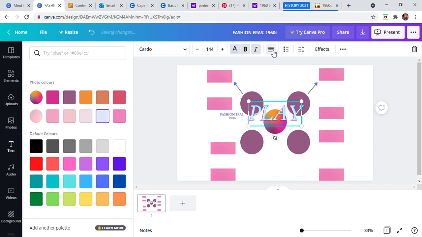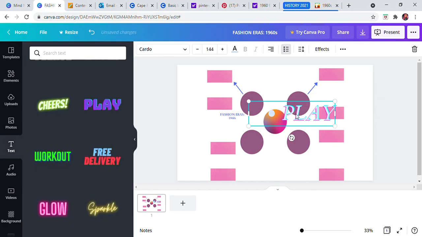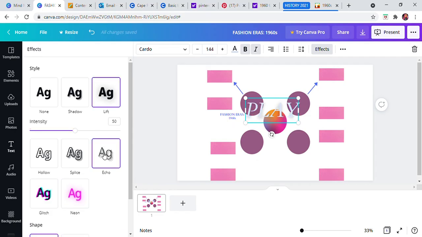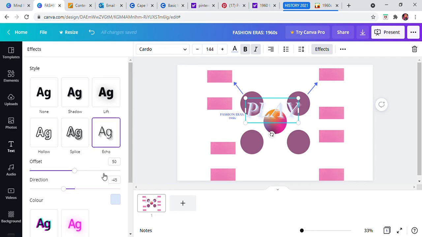Text alignment won't really have that much of an effect because it's only one text. The list or numbers or whatever, the effects, you can lift it off the page or it can have an echo to it in whatever direction that you want, and the offset can be much lower or closer to the text.